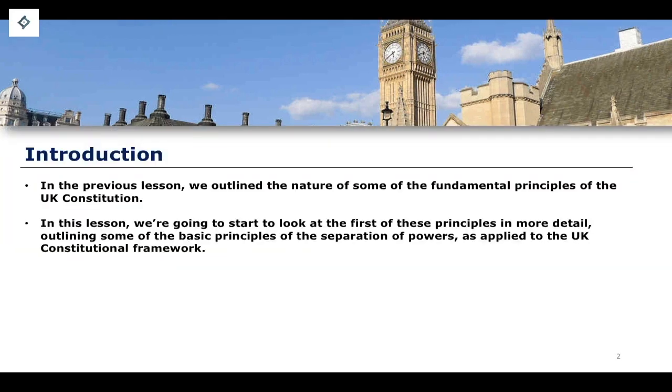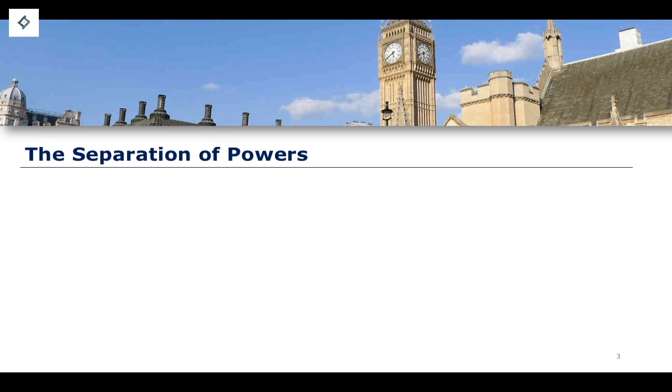Now, ultimately, what we're going to do in this video is start to look at these principles in more detail. So we're going to take the first of the fundamental principles of the UK Constitution, this obviously being the idea of the separation of powers. I'm going to talk about how this is operationalized within the UK's constitutional framework.